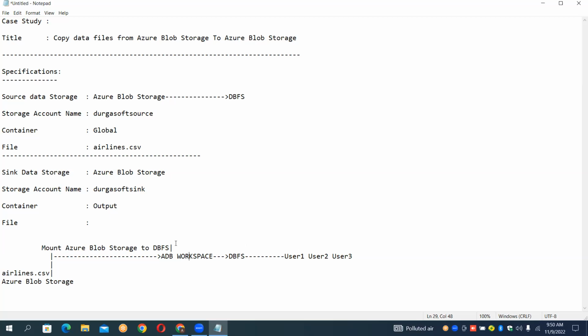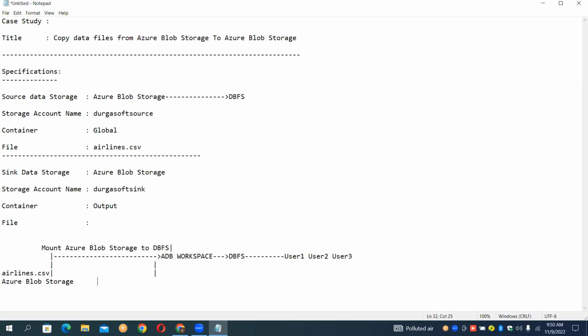Suppose you also have one more blob storage here. This is the source blob storage. Now, here I can say is the sink storage. Now, guys, this is the sink.